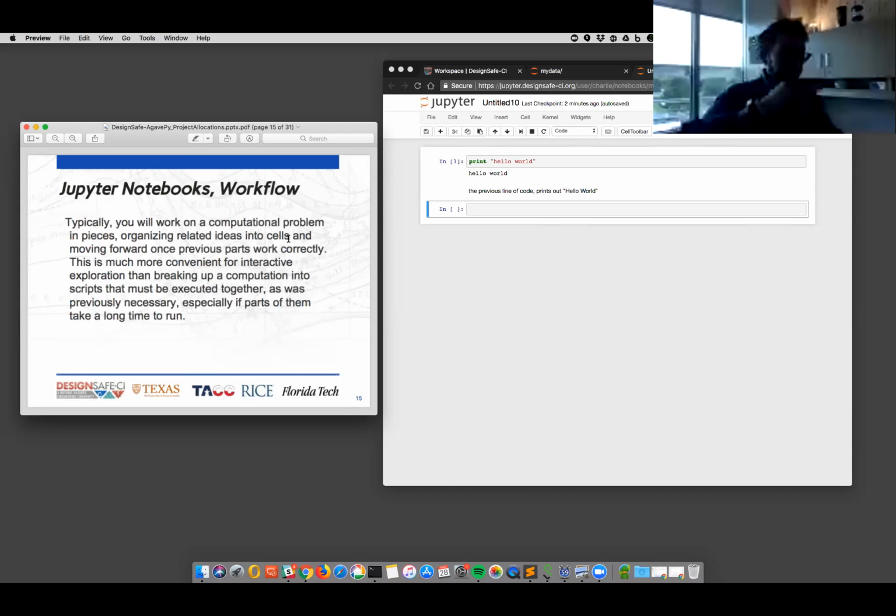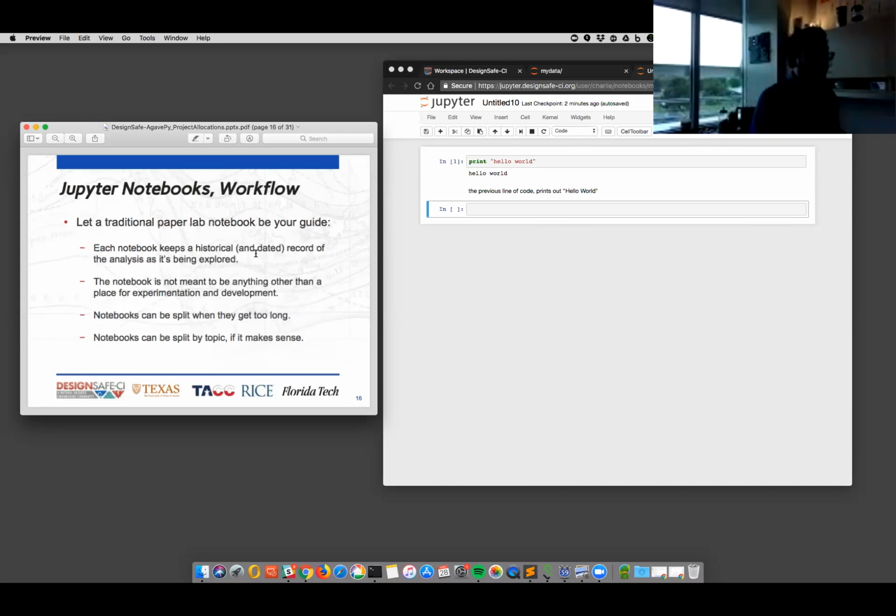So document what it is you're trying to solve, your code, how you're going to solve it, what all the little bits of your code do, and then execute it. The joy of it is this now looks just like a traditional paper notebook. You can hand this off to somebody else. Somebody else can then look at your notebook and have a clear understanding of what it is you're trying to achieve and how this notebook runs.